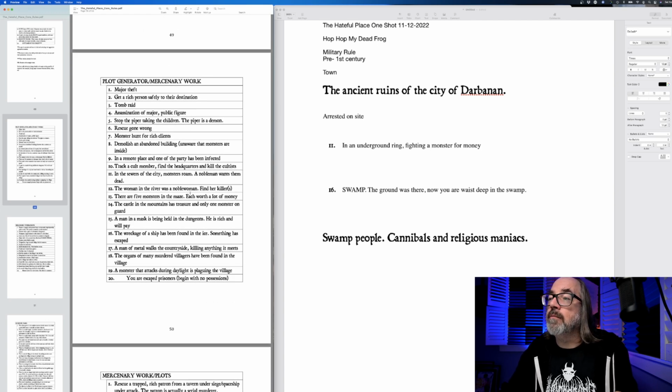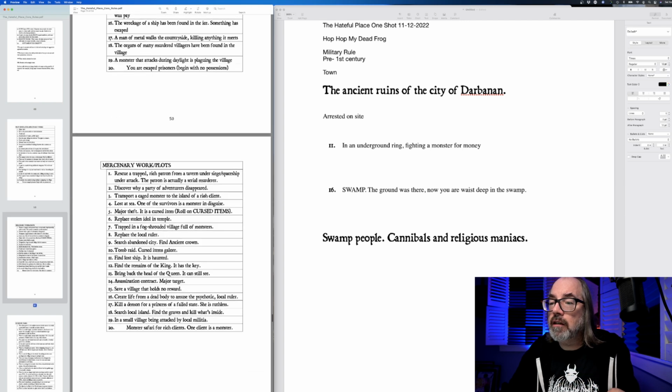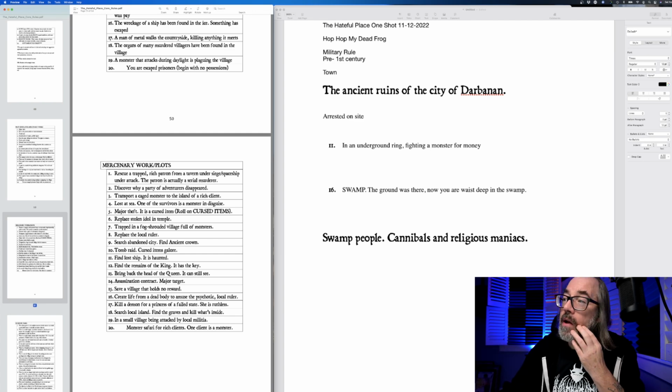There are 5 monsters in a maze, each worth a lot of money. Okay, that's interesting. Let's see. That was 13, so let's go 15. Oh, save a village that holds no reward. All right. So we do have a town listed here, and the party needs to save them. Okay, we got a swamp with cannibals and religious maniacs.